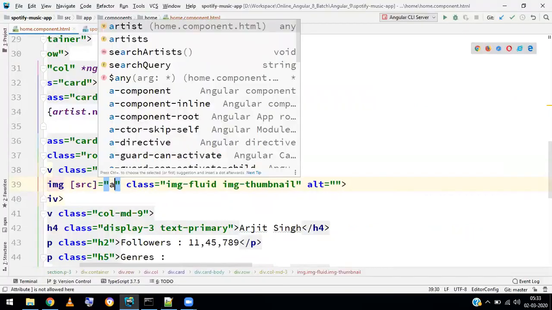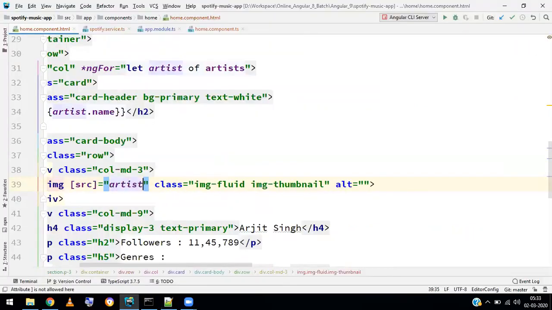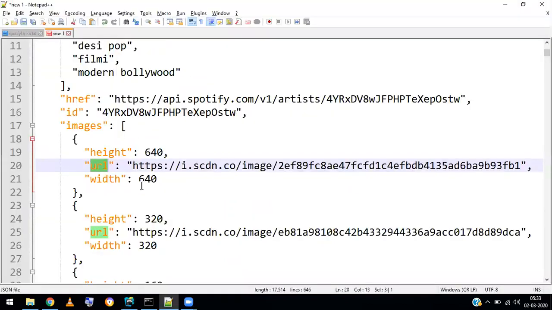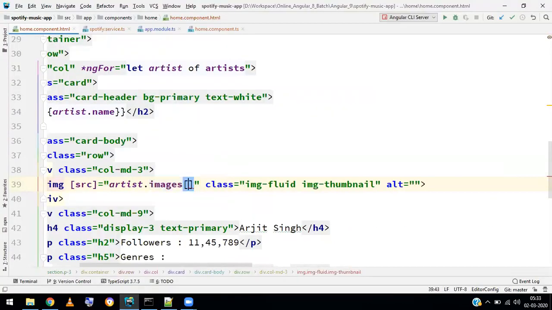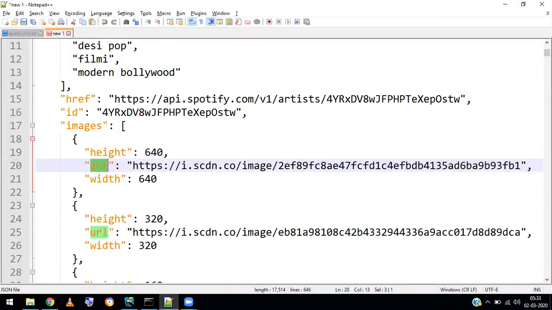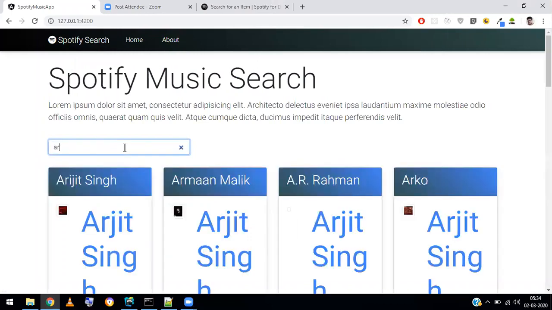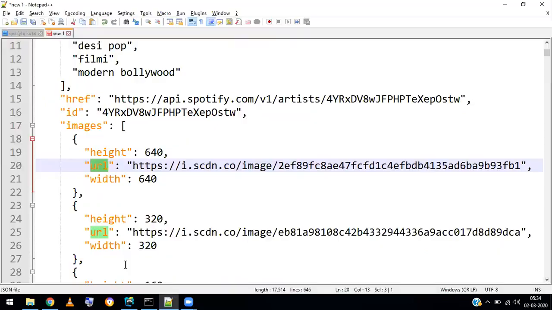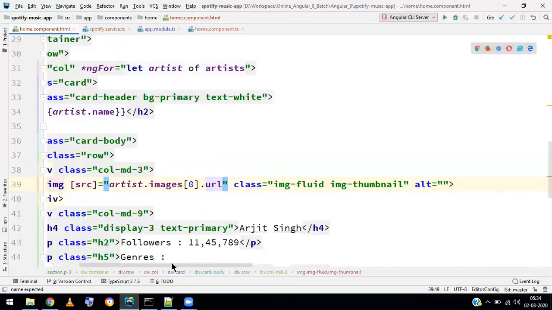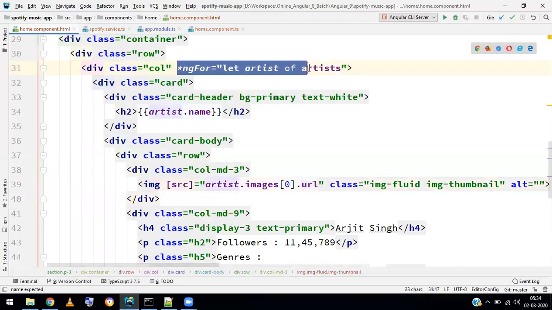So I write artist dot images, an array, index 0, the very first element, dot URL. I have to get this particular URL to fetch the person's image. Let me check once. Did we get anything? Nothing. If I say ARJ, I get it, but it's like this. Small change: I think it's not ngFor on the column, it's ngFor on the row.